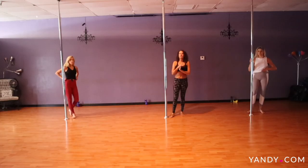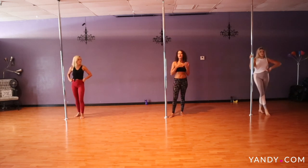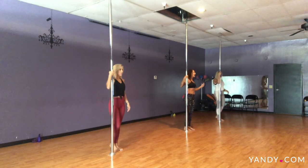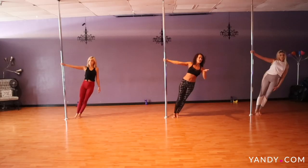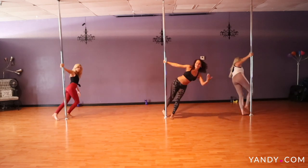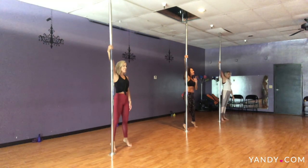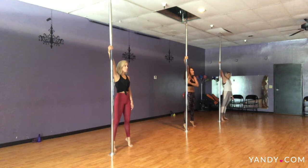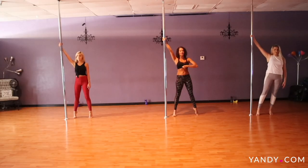And if you remember in the beginning, we did our slut strut. So we're gonna take that slut strut, but we're gonna kind of bump it up a little bit. So holding here, leaning out, leaning forward. So keep that shoulder engaged. Now just lean your body forward, just like you did with your slut strut, and feel that momentum as you go around the pole. So again, if we are following our stripper physics, our law of circular motion, we keep the object away, keep the shoulder engaged so that we have all of this nice and square and solid.